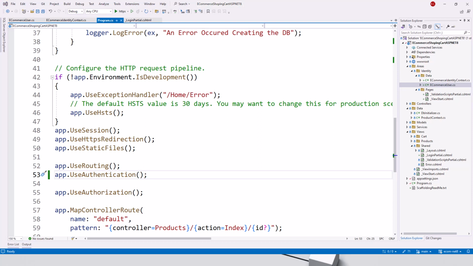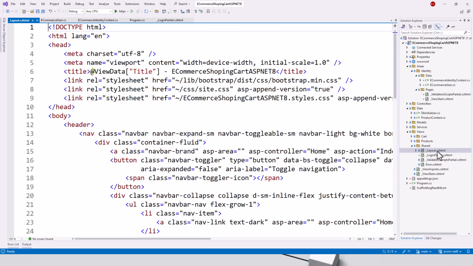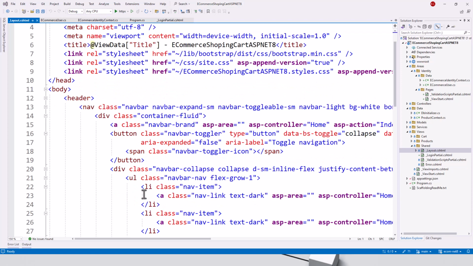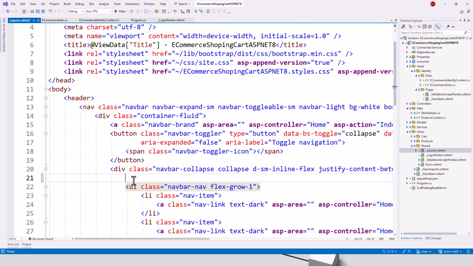Another thing that we could do is, in the layout.cshtml file, we can bring in the login partial view. This we can place over here, below the div and above the UL, unordered list, class.